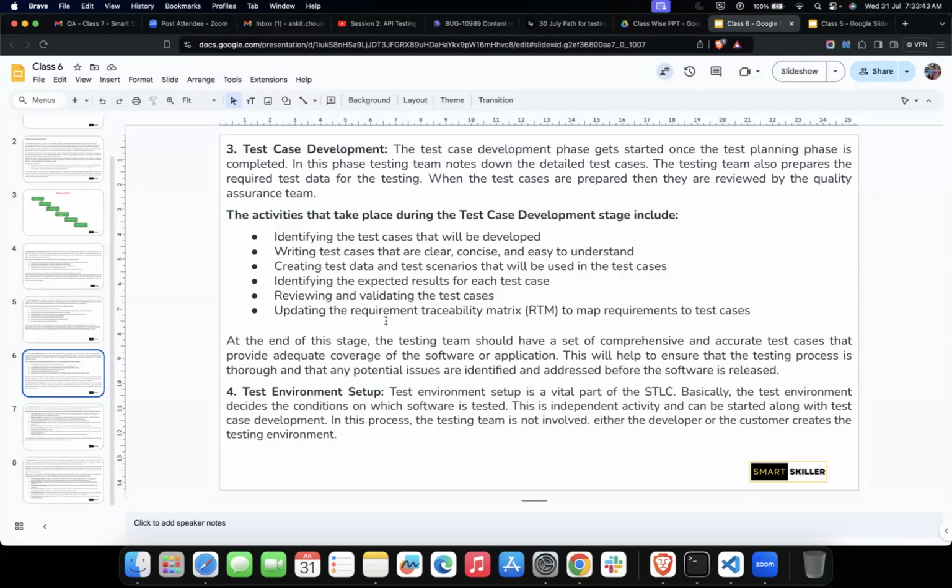If it is a large corporate IT company, there is a quality assurance team. As soon as the testing team develops the test cases, they go through the entire set of test cases to make sure that every requirement is covered. They may or may not be part of the original team that is working on that requirement itself.